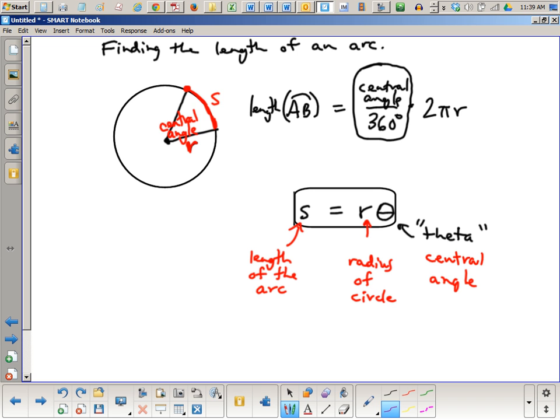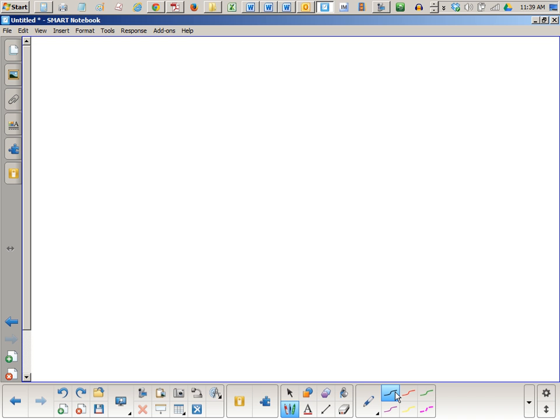And I'm going to put a little warning here. It must be measured in radians. Which brings us to our third objective. This angle must be measured in radians. Now, we're going to come back to this and we're going to do some examples of this, but we can't until we talk about radians. So we're going to take a little detour, leave some space here for some examples, and let's go to our third objective. Third objective is to convert between degrees and radians.